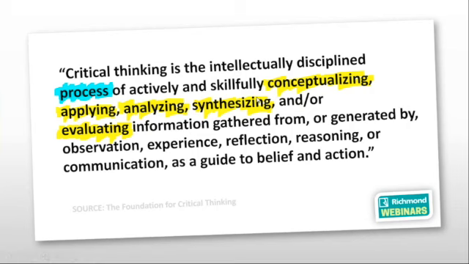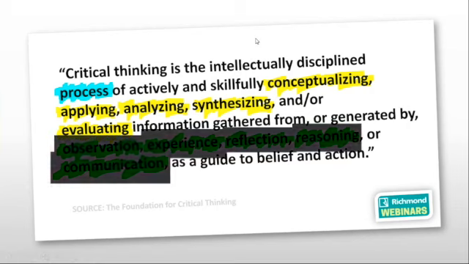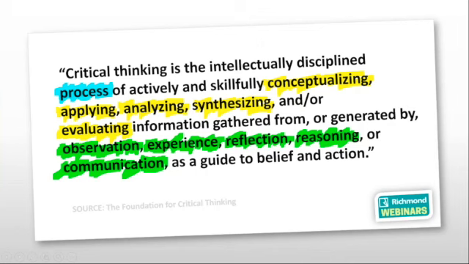Another important set of words here is observation, experience, reflection, reasoning, or communication. These are also other types of skills that we can use. And we have belief and action. In this case, belief and action is a guide that is going to take you to your understanding, and it's going to form your general idea of a concept or of a reason to be.